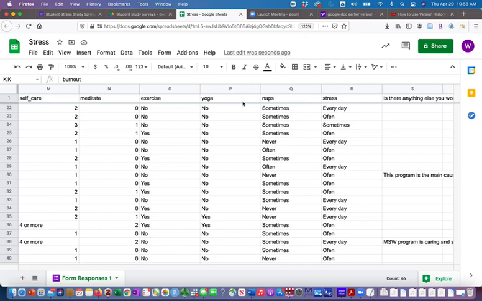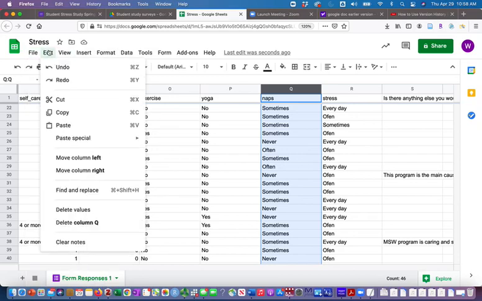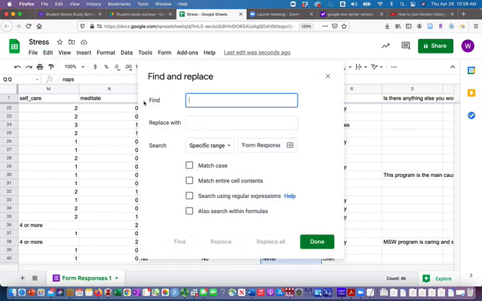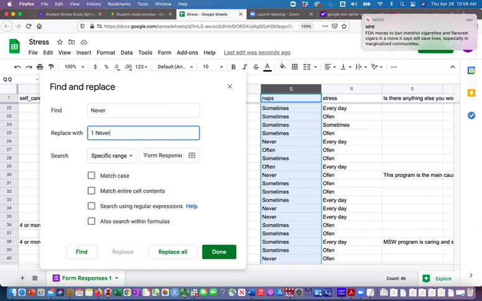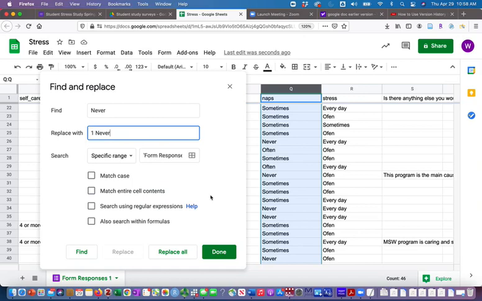And this is actually, well, I don't want to do the last one. So we'll do find and replace. And we'll start with, and again, I'd like to see it change. We'll start with never. We'll replace that with 1, never. Now you could have given it a 0 too, because again, we'll look to put things in numeric order if they're categories, or alphabetical order, whichever comes first. Okay, so we have never.